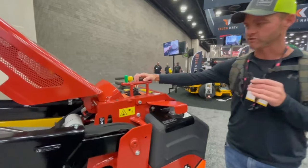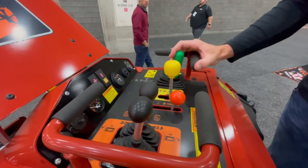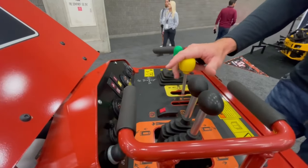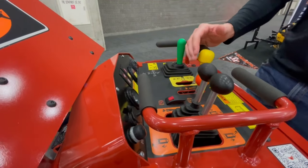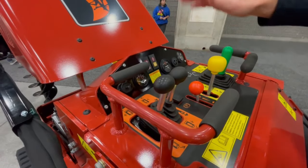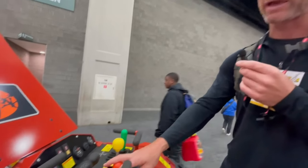I really love the Ditch Witches for simplistic controls. Good hand placement — even for my big hands or maybe small hands like Brittany's — you can get in there and really feather and move things. The auxiliary hydraulic running here has a floor foot control. So once you engage it, you can hold it in place with your foot. I really like that. I like the actual manual shifter knob on this model — our 1550 Ditch Witch is a digital switch, I don't like that — but that manual shifter knob, I do like that.